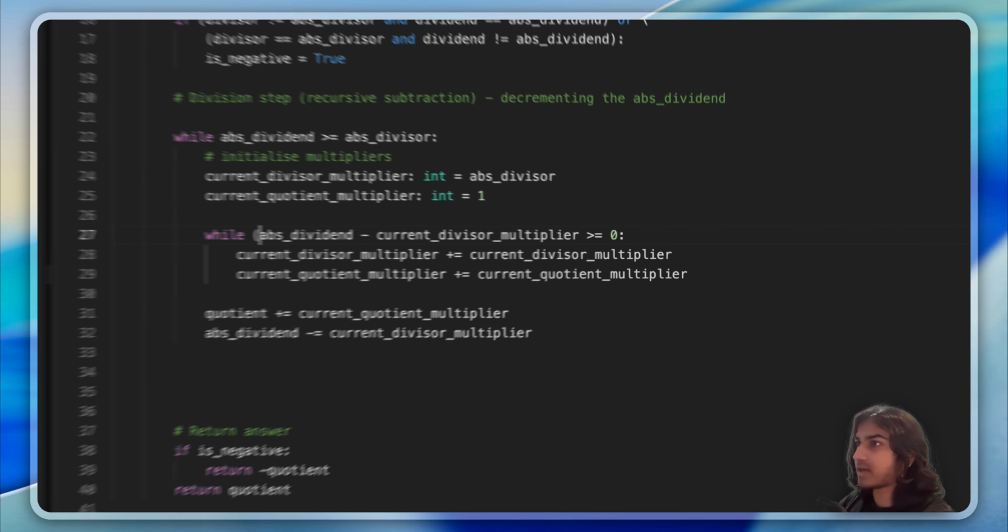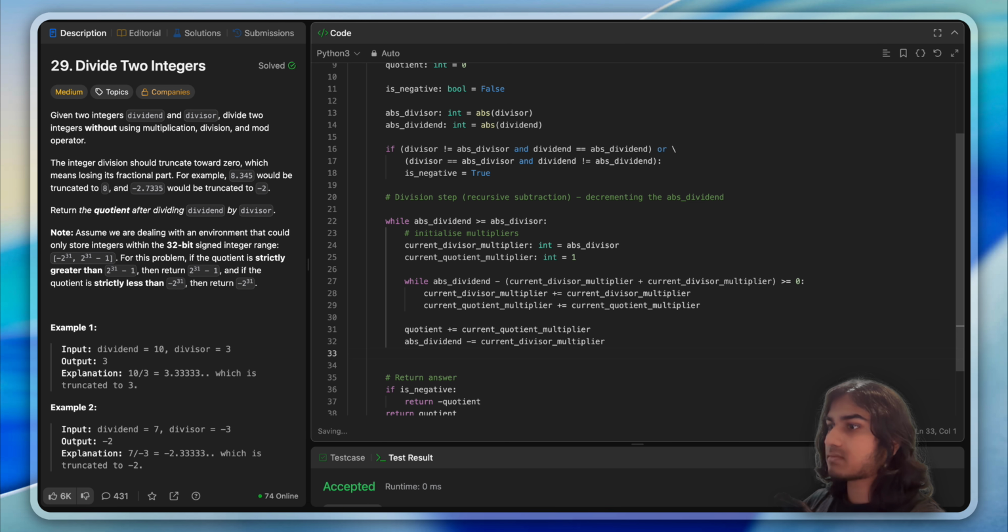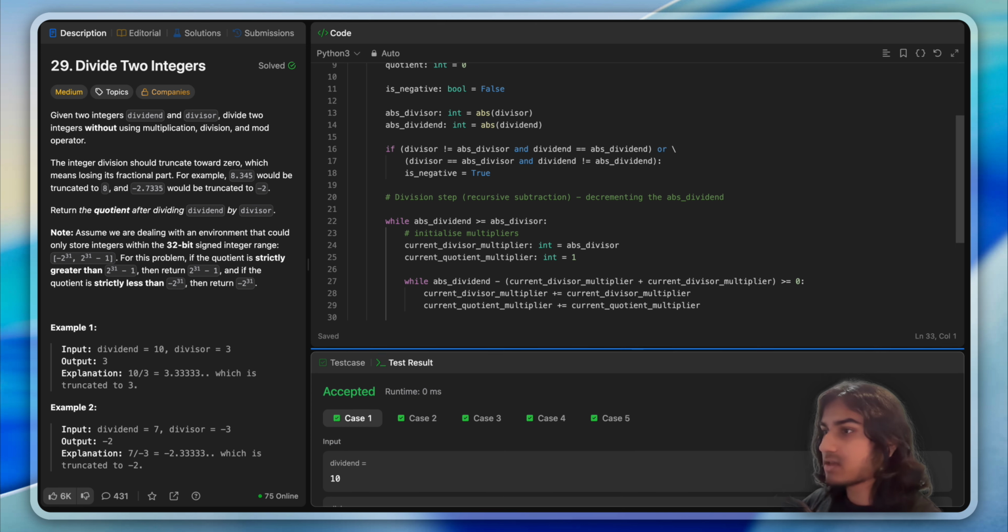So we're going to just sum it to itself again, divisor multiplier. And then this should be good. So if you run this, it should still pass all of the test cases.